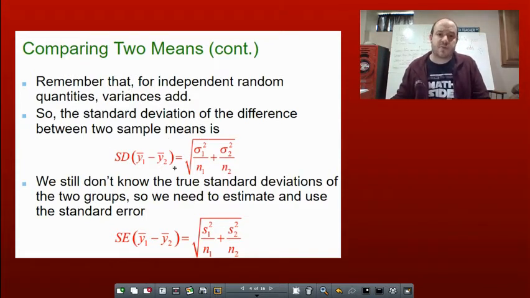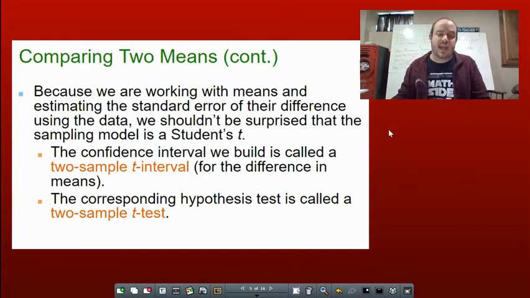We do have a new formula for our standard deviation or standard error. Remember, it is very rare for us to know the population standard deviation for a situation like this. So we have learned to start using the sample standard deviation instead. But along with that, we are unable to use our z distribution, which means that standardized normal curve stuff is not as applicable here. So we have to move on to some new type of test. And that new test is called the two-sample t-interval or the two-sample t-test.